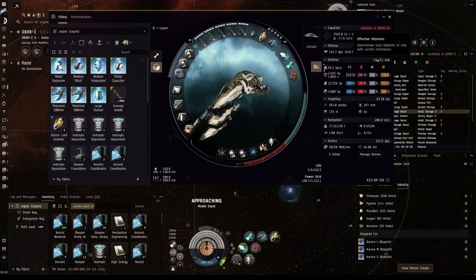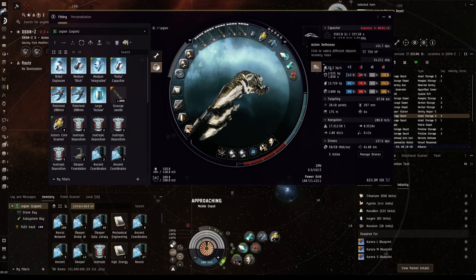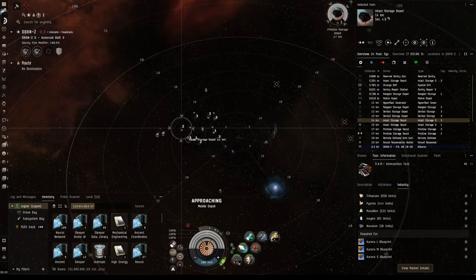Colossal wave can do 50,000 EHP. But you're never going to repair 50,000 EHP with this before the next wave. One wave is going to hit you, you're going to go into structure. And then the next wave is going to hit and you're going to die. We're not prepared. So I'm going to show you a special way that I do the archive rooms.